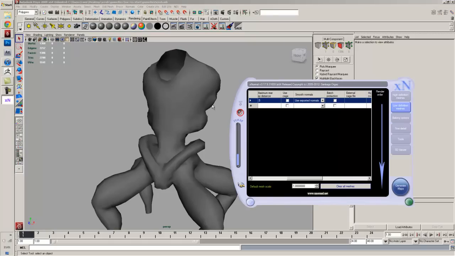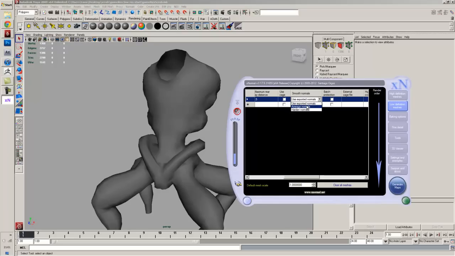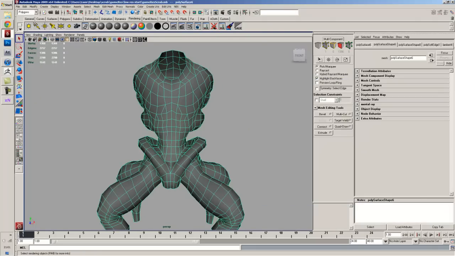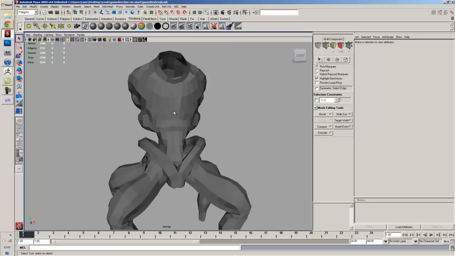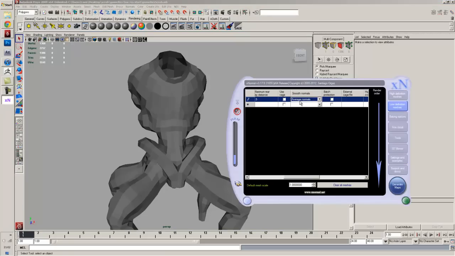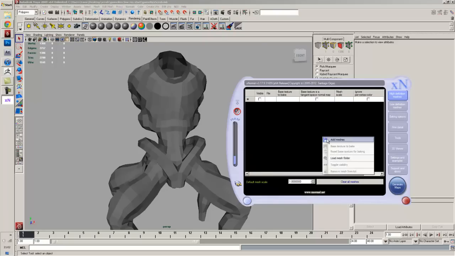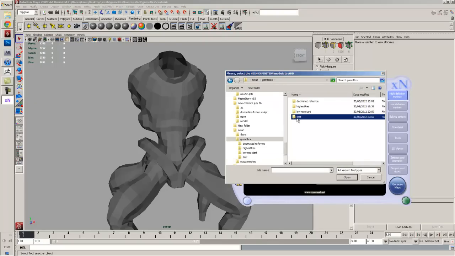If you don't change this to, if it works, to average, which basically means soften, you'll get all the harshness from these lines in your map. So always make sure you've got average normals on the low definition meshes. And now I'm going to add in the Zbrush models, the absolute highest version of them with all the detail on them.